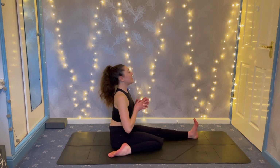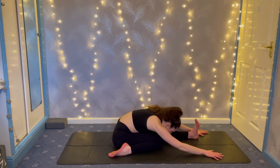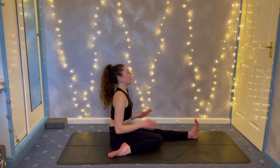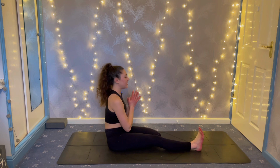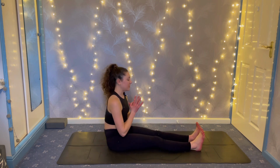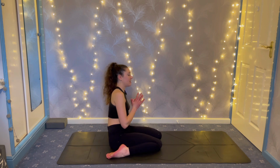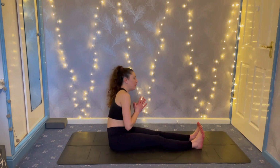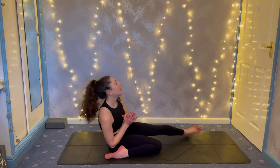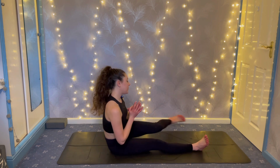Inhale here, exhale, forward fold, inhale, bring it back upright, left knee bends, right leg straightens, left leg straightens, right leg in, left leg in, right leg out, left leg out. One more time, bend the right, bend the left, straighten the right, straighten the left.